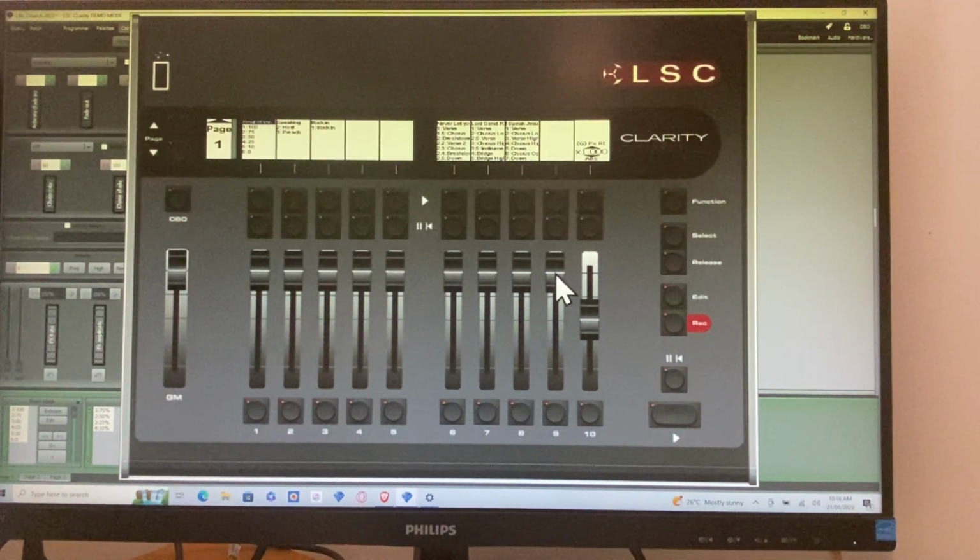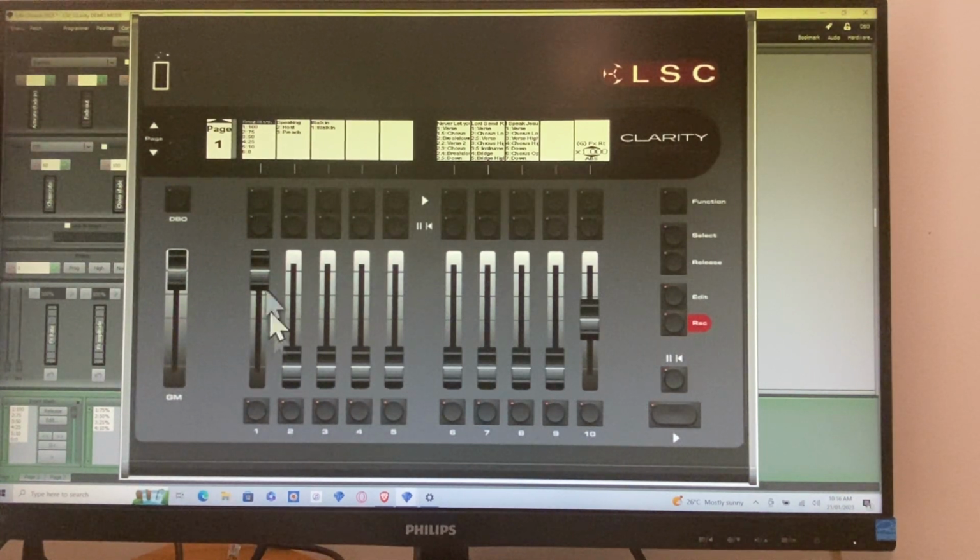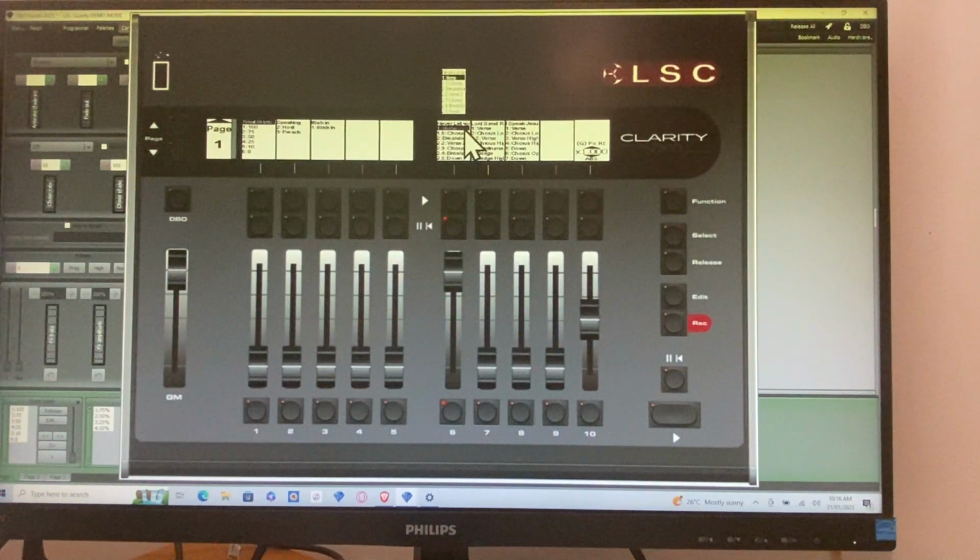All right, when you first load up the virtual fader on here, it brings all of your faders up to 100. Let's bring them down to 0 so that we can have a look at some things. All of our songs are queued so that as you lift up the fader, the first cue will select, and as you bring it down to 0, it's going to release whatever cue it is on.